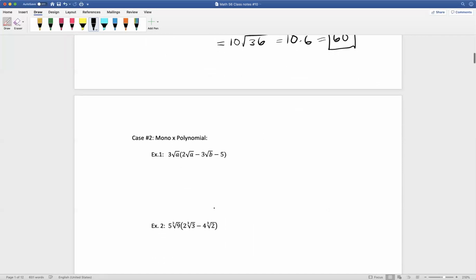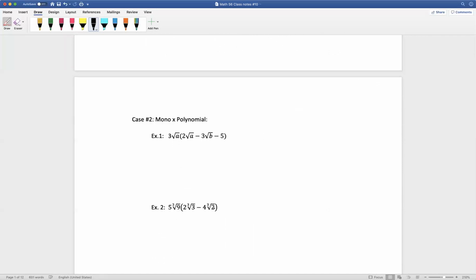Well, let's take a look at some other cases. Like I said before, if you guys remember in regards to polynomials, we talked about monomial times polynomial, which is the second case, right? The first one we always do is a monomial times a monomial, which is what happens when you have 1 part times 1 part. And now we're going to do 1 part times many parts. And if you have a monomial times a polynomial, remember the idea is that we're going to distribute the term on the outside of the parentheses into each term on the inside of the parentheses. So we're using the distributive property here.